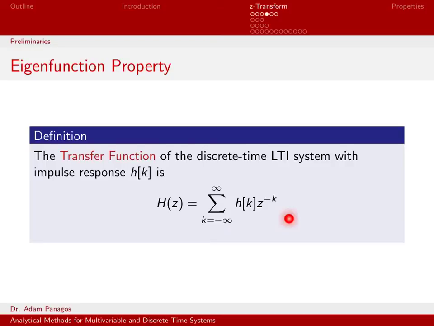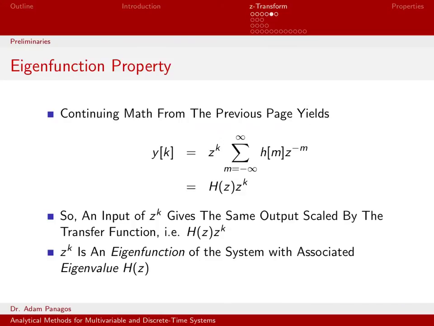So these complex exponential quantities, z to the k, they're eigenfunctions of discrete time LTI systems, and that's why we like to represent our signals in the Z domain as linear combinations of z to the k's, where k is some integer. And this chart just basically summarizes what we've already said in words. When you put in z to the k, what comes out is z to the k times this complex quantity, h of z. So we call z to the k an eigenfunction of the system. And the value that multiplies z to the k is the associated eigenvalue. And this quantity h of z is an important quantity that is essentially our impulse response transformed into the Z domain.